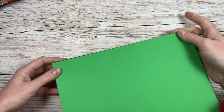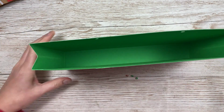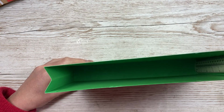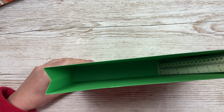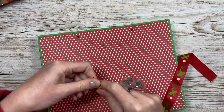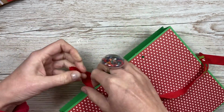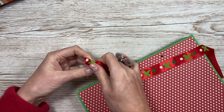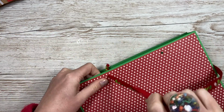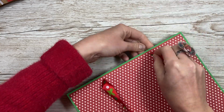like so. And then when you look in there, you don't see any of the tabs, but if you grab your ruler, you can just push that all down. And then I've got this ribbon here, which I thought worked really well. So I'm just going to pop that through one side first and just tie a knot, like so. And then they don't need to be that long.